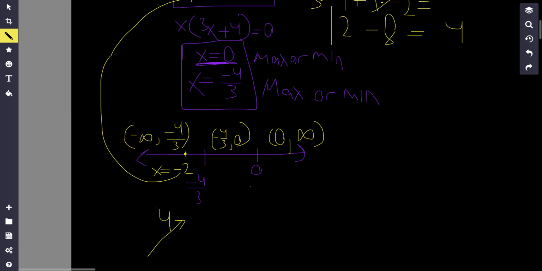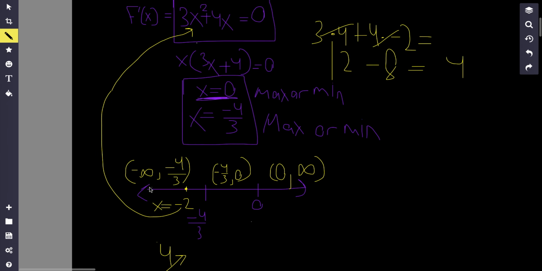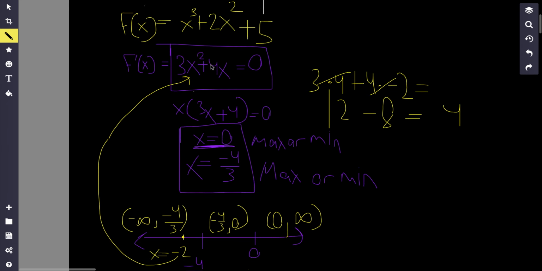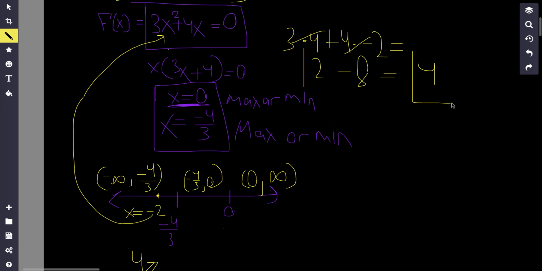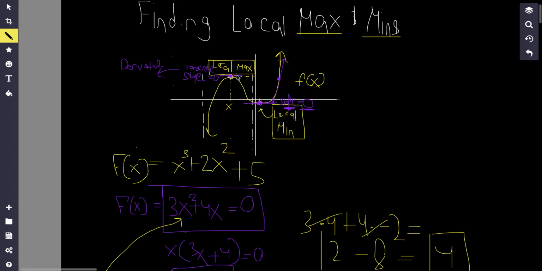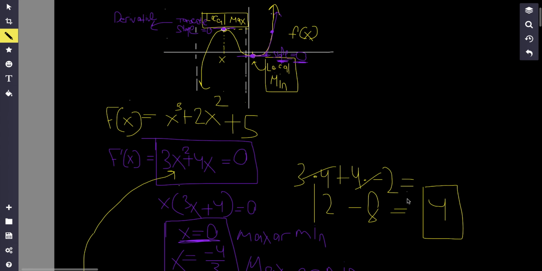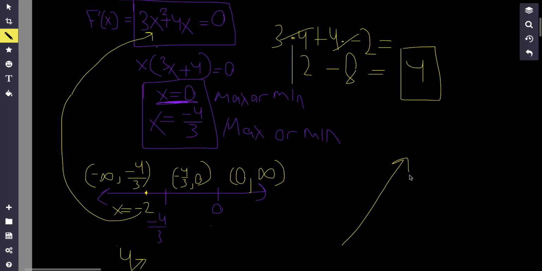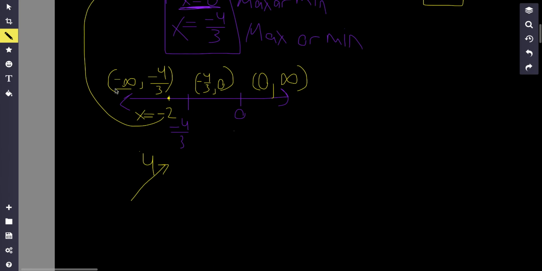Okay, so if you plug in a random point from one section of the number line that you've drawn into the derivative, and you get out a positive value, what this indicates is that, because the derivative represents the slope of your tangent line, I said how the derivative represents the slope of the tangent line. So if the slope of the tangent line is positive, that means your function is increasing. So from negative infinity to negative 4 over 3, obviously not including this value, your function is actually increasing.